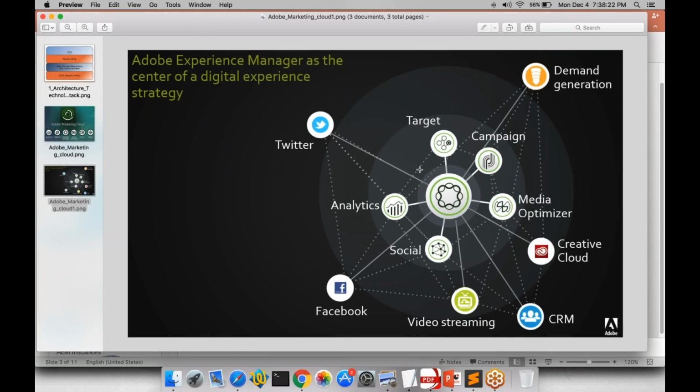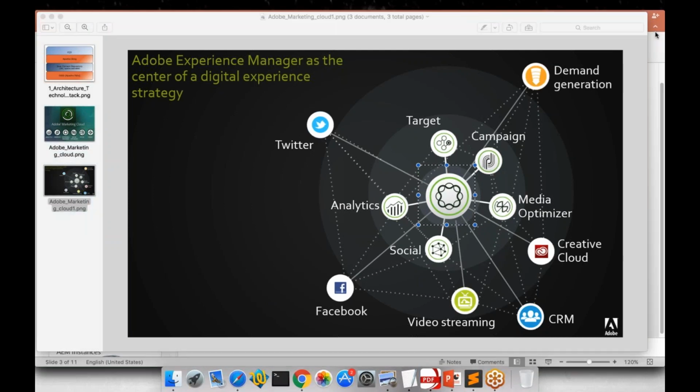And just to show another slide, this is just another slide explaining. This is a symbol for Adobe Experience Manager. As you can see from this slide, it is the heart of the system, and you can integrate other solutions like analytics, target, and others into the Adobe Experience Manager. Okay. So as part of this training or course, we would be going over Adobe Experience Manager, and we would not be learning analytics, social integration, and all these other solutions. But the main part here is the Adobe Experience Manager. Okay. So we would be primarily focusing on AEM.